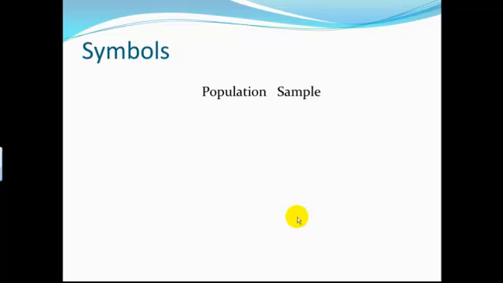Before we do that, however, I wanted to have one place in your notes where most, if not all, of the symbols we're going to see this semester are collected. And this is the way I'm going to do it. We have different symbols determined or based on whether we have populations or samples, and then we've looked at various categories. For instance, the mean, we said the population mean is the Greek symbol mu. The sample mean is x bar. For medians, we said it's the Greek letter eta. The sample median that we're going to use this semester is the symbol m.